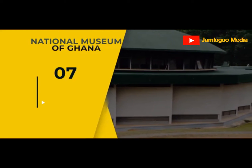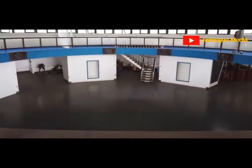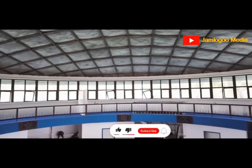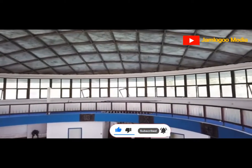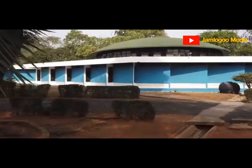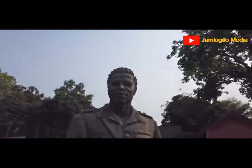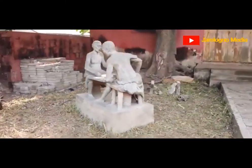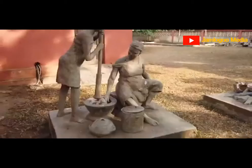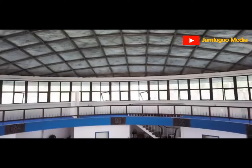Number 7: National Museum of Ghana. Ghana's National Museum is located in Accra, the country's capital. It is the largest and oldest of the six museums managed by the Ghana Museums and Monument Board. The museum building was dedicated as part of Ghana's independence celebrations on March 5, 1957. Princess Marina, Duchess of Kent, conducted the formal opening, and A.W. Lawrence was the museum's first director. There were several exhibitions dedicated to the Atlantic slave trade and the African lives that were irreversibly altered as a result of it. This is the place to go for a solid explanation of modern-day Ghana's anthropological variety. Learn about the people of the past and present, view traditional household artifacts, art, and royal Ashanti instruments, and learn how to weave kente cloth.